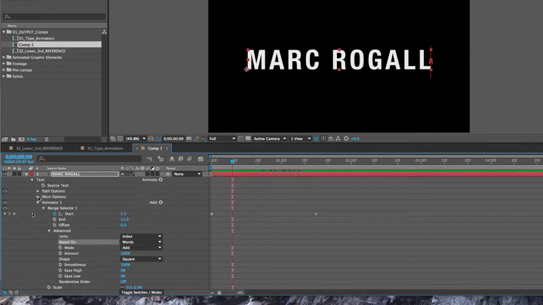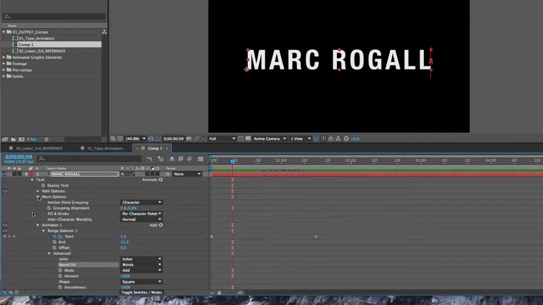So to do that, I need to go under this little option right here called More Options. Open that up. And I need to change this anchor point grouping, because right now each character, you can see here in the drop-down menu, has its own anchor point. So I want to change that drop-down from character to word. And you'll see what happens as I do that on the screen. Now each word has its own little X, which is its own anchor point.